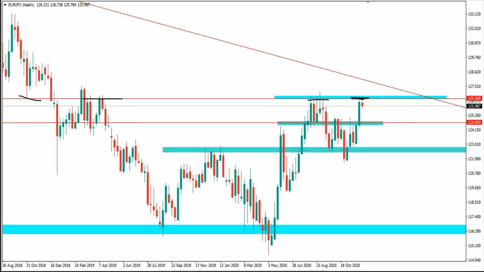So that's a very important level of structure to keep an eye on. And now the price finding resistance at this weekly level of resistance, what we can expect will be for the price to first of all make it down to support at 24.69 support. So if the price will make it down to this support here and find support at this point, then that's when we'll be looking for a long trade following the monthly time frame.